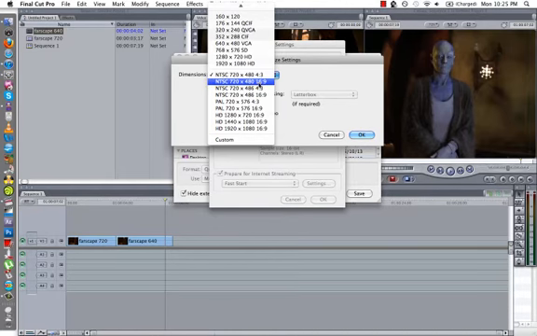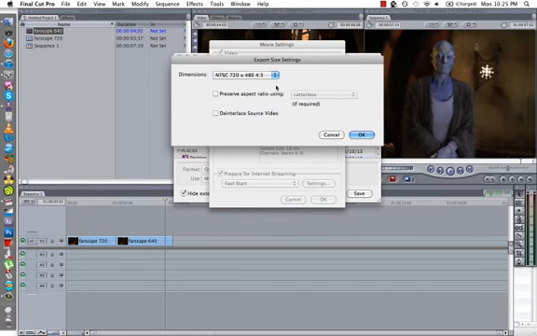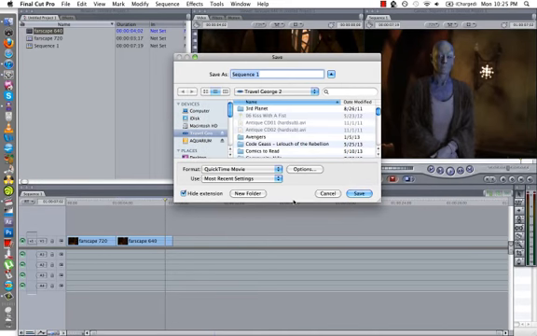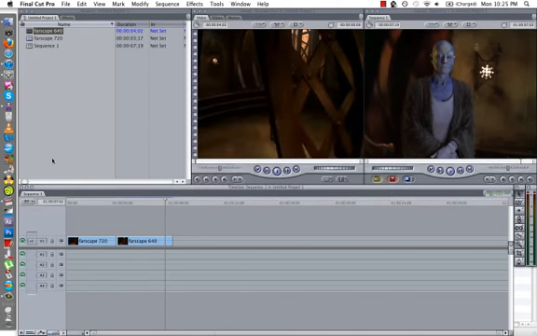To go from 4:3 to 16:9 without changing the number of pixels, you have to change the shape of the pixels. Right, so we know that this is the sequence setting we've been working with. This is the setting we want. That's what we're going to go with. Okay? And if I went and exported it, it would look absolutely fine. Alright, so that's one way I could do it.